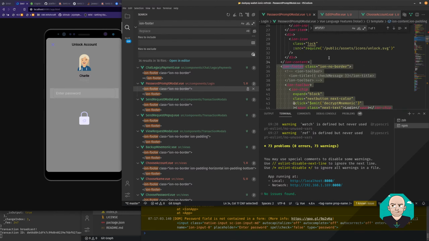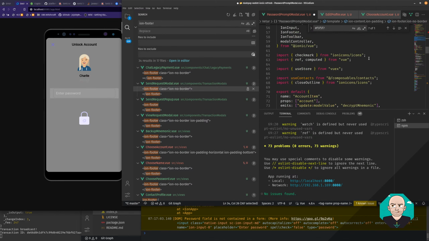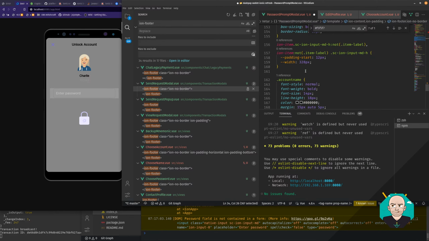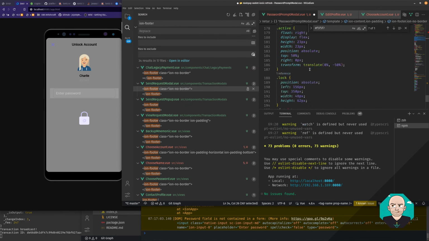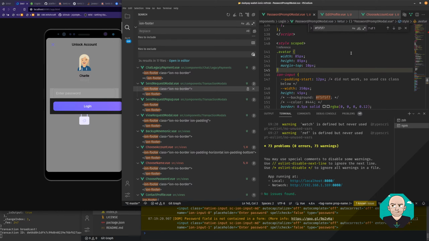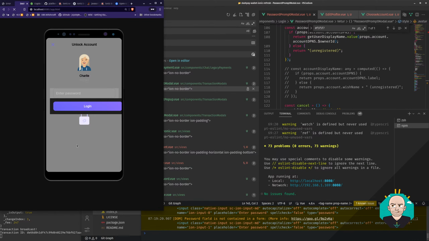All right. This might be dumb, but let's see what happens here. Or maybe I should look at the styles first. Ion footer in there. Right, save. Fixed it.